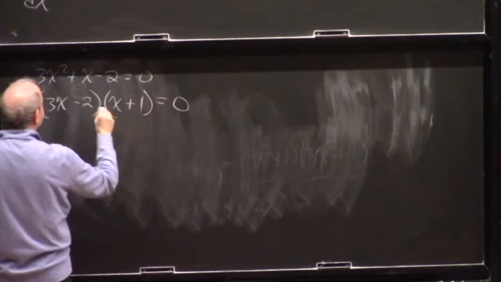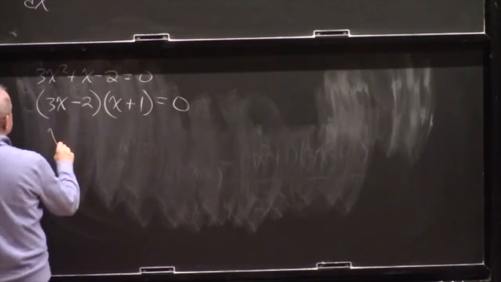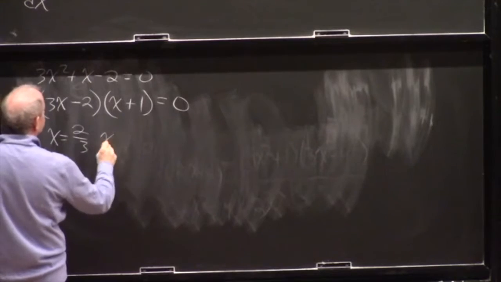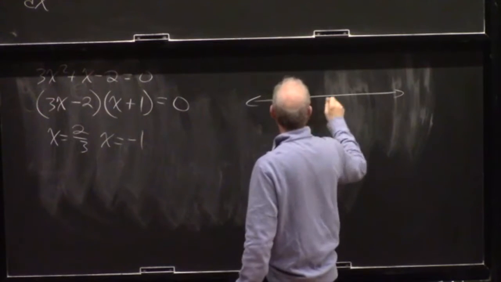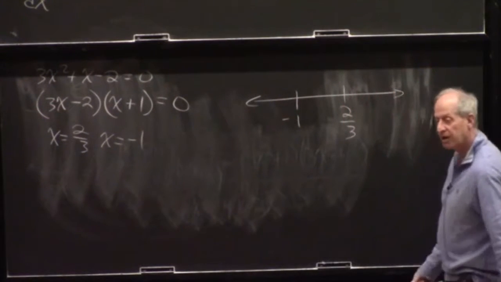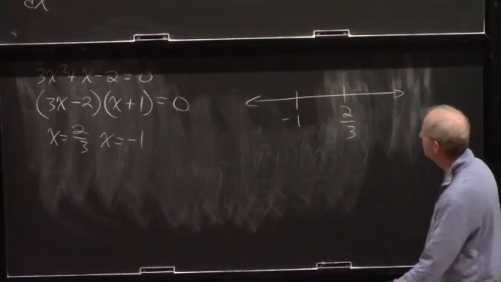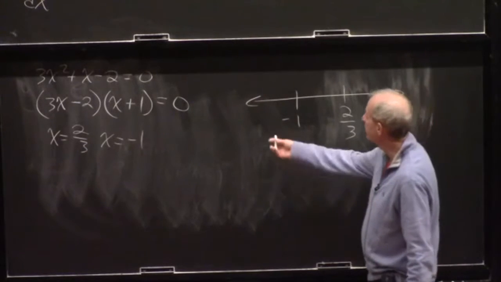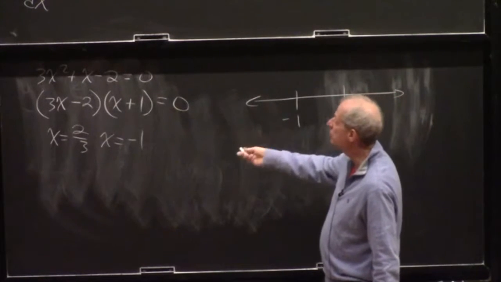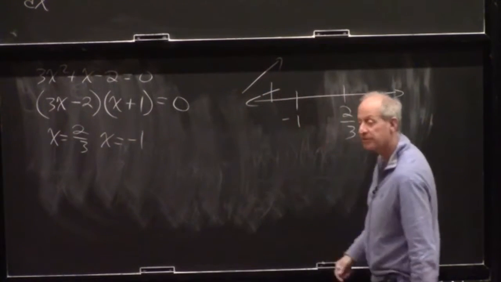Minus 2 plus 1. That works. So you get x equals 2/3. X equals -1. Make a number line. Put the appropriate values on the number line, -1 and 2/3. And now test values in each region and see whether the derivative is negative or positive. You check them by plugging back into the derivative. So you check a number less than -1, like -2. That comes out negative, that comes out negative. So curve's going up there.